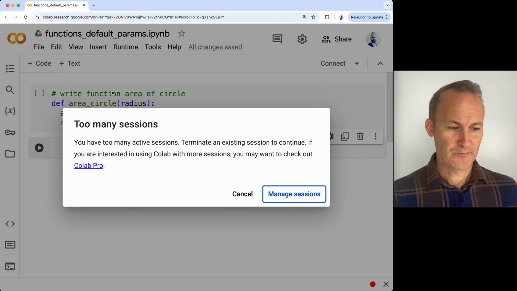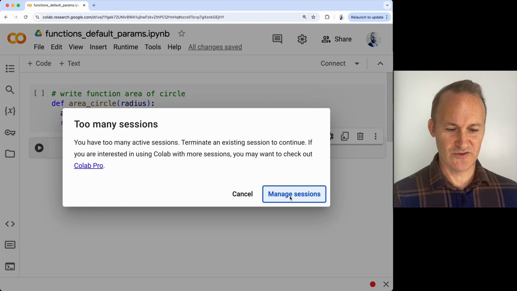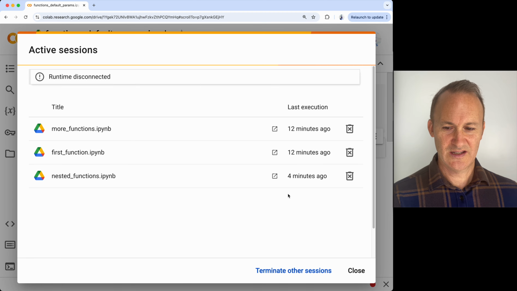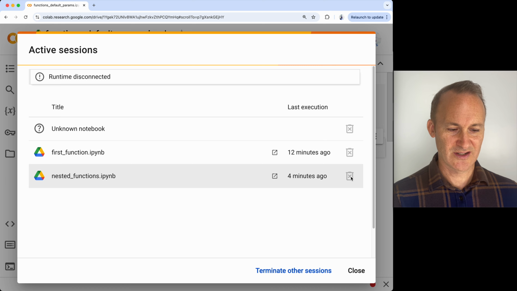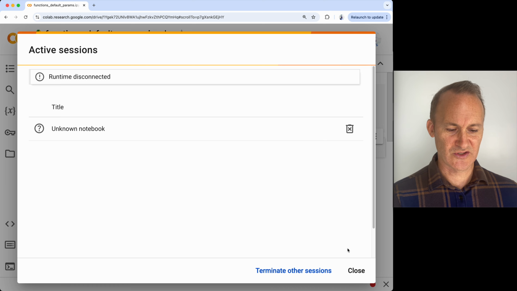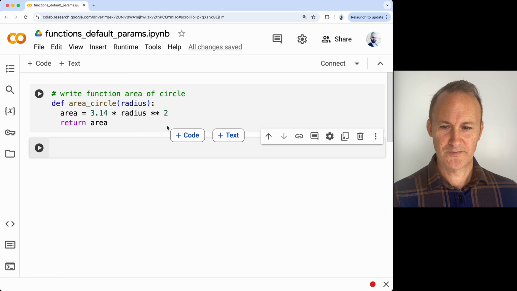This is an error that comes up a lot if you're working with me, so let's just go over it again. I like showing you all the live errors. I think it's useful. Just click on Manage Sessions. I haven't properly closed notebooks. Unfortunately, when you X them out, they do not properly close. So you can just delete them all as such and then close. Okay, now try to run this again.